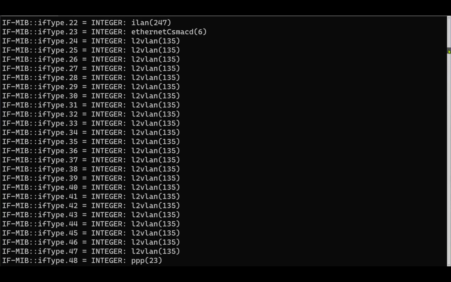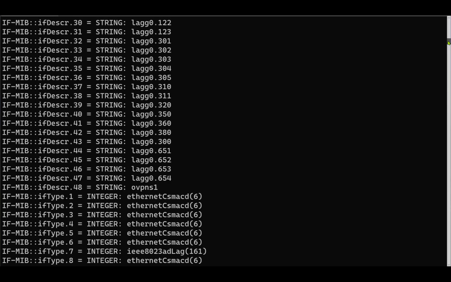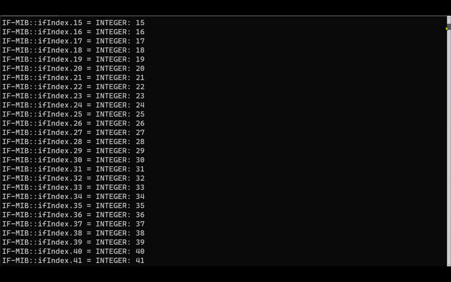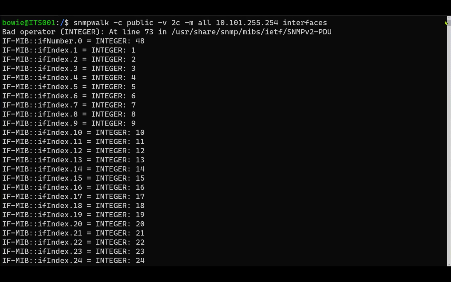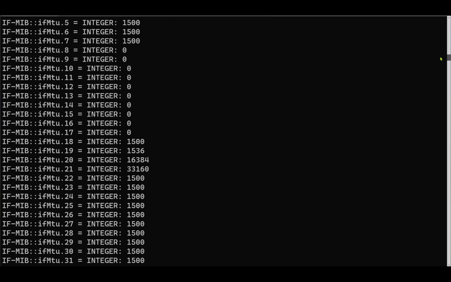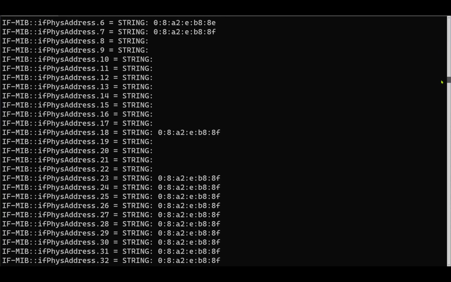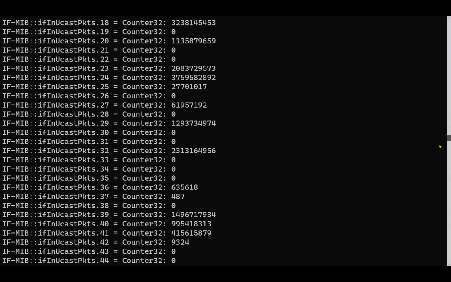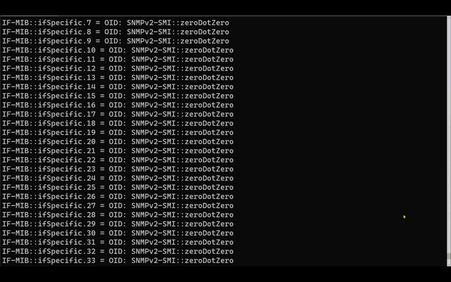We're going to scroll up here to the top. You can see I've got some Ethernet cards and lag interfaces, and this is telling me about all the different Ethernet cards that it knows of in the box. And it's not all the information, but it's a good bit, you know, MAC addresses and all that kind of good stuff. Yeah, it's pretty useful.